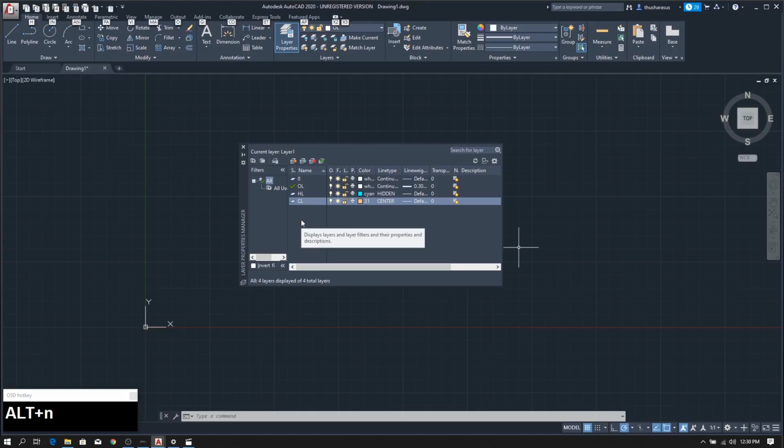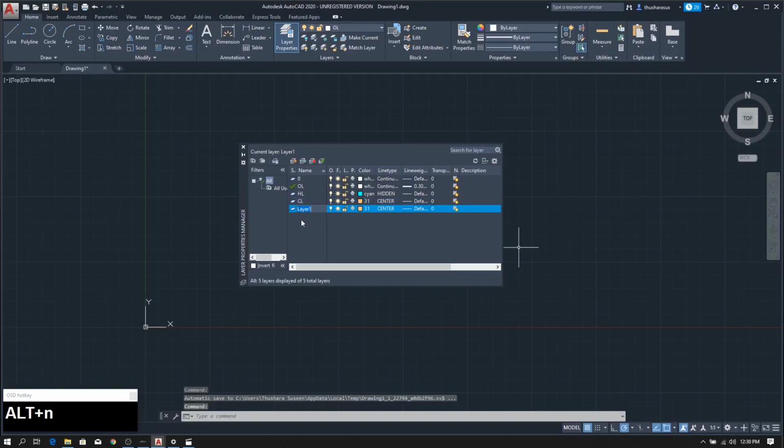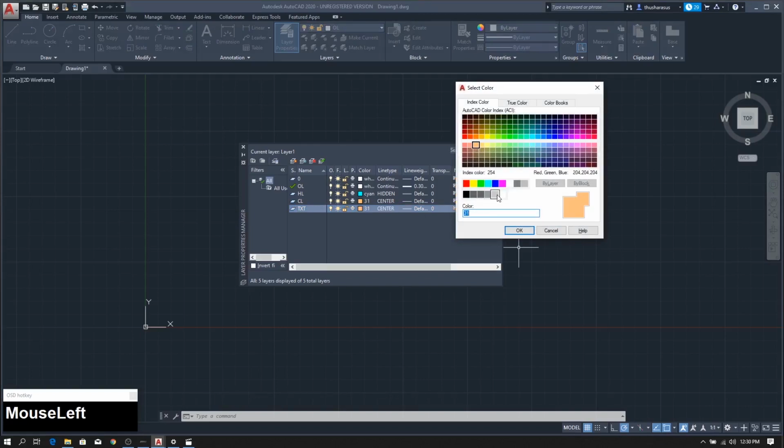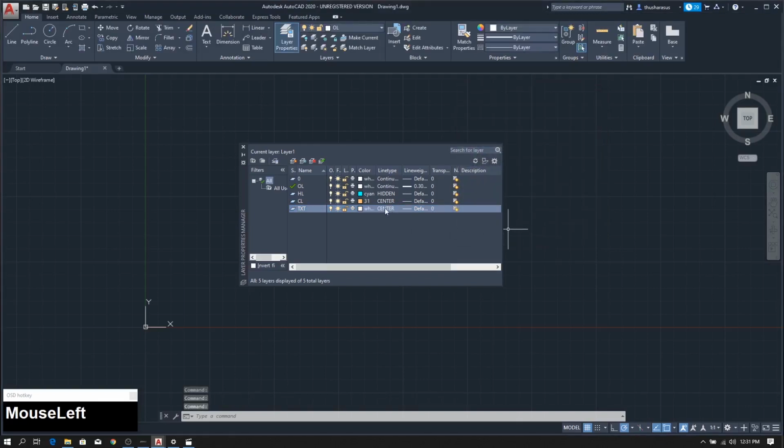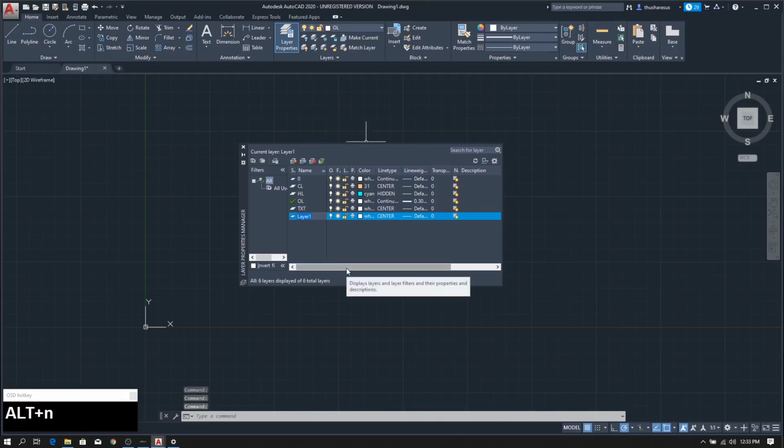For that, I'm going to create a new layer, and I'm going to put TXT simply. Color, I want white. Leave these as they are, because these are not lines, so the text layer is white. And another layer for dimension lines.